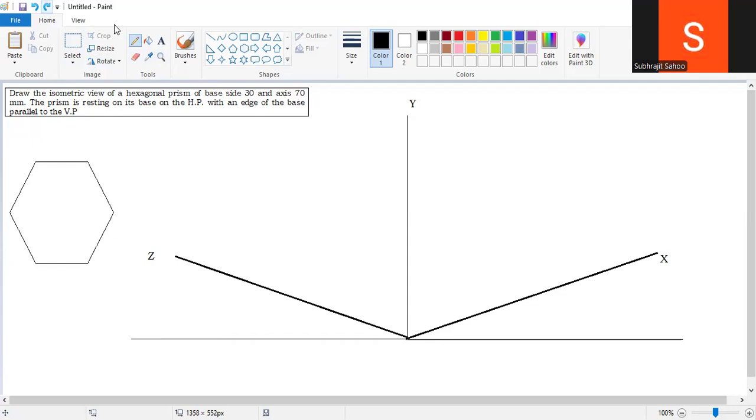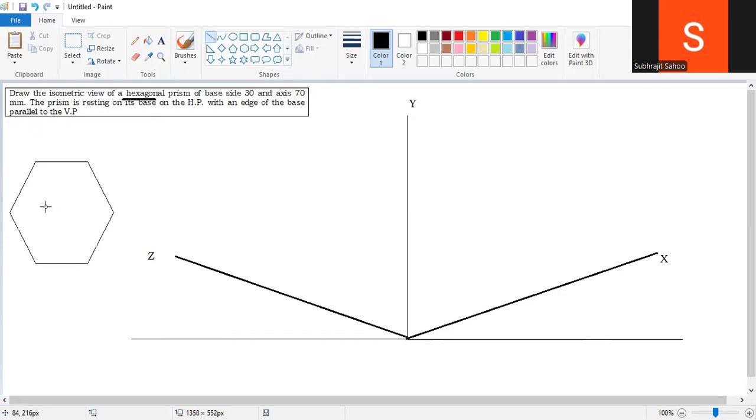Sir, what is the first step I told? When a 3D to 3D diagram is asked in the question, you have to do an isometric view. First, that particular object diagram you draw in your diagram sheet at the left top corner. Sir, what is the object here? Hexagonal prism. So I draw a hexagon here. Then I will go for the prism. Sir, what is the next step?